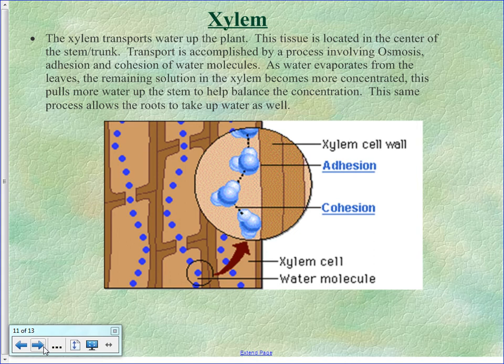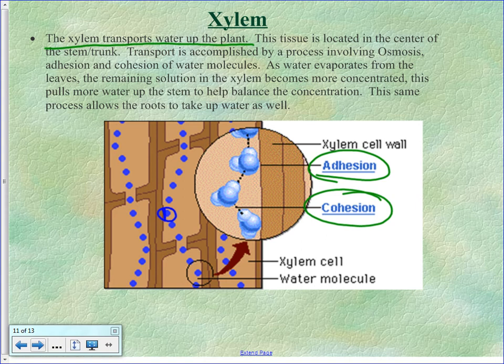So xylem, like we said here, xylem transports water up the plant. Got to remember that. Xylem is on the inside of the tree, and xylem uses the polar nature of water, cohesion and adhesion, in order to support the column of water within it. So within the tube here, if each one of these blue dots represents a water molecule, this particular blue dot has got a hydrogen bond against the inside of the xylem. It's got a hydrogen bond with this water molecule. These two have a hydrogen bond together, and that's what's supporting them. They're getting pulled up together like a chain. All right, and this is also important to remember.